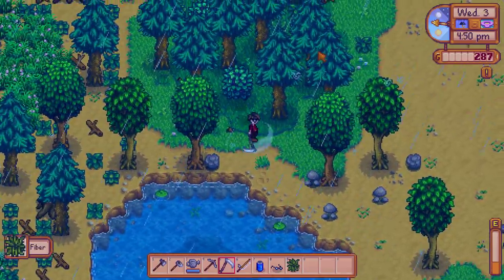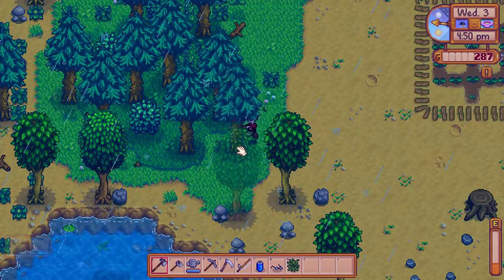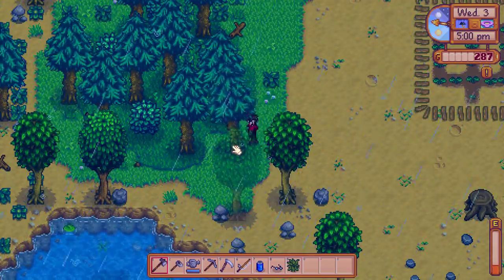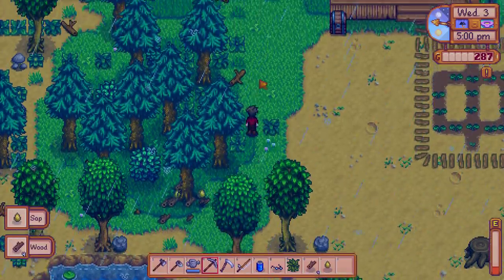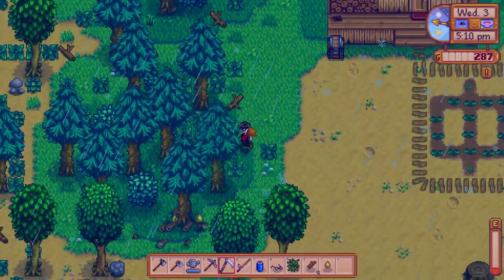All right. Let's get a bunch of wood. Seems like that's going to be one thing that we are going to have in spades here. I mean, we can't do anything. We can't till this soil.